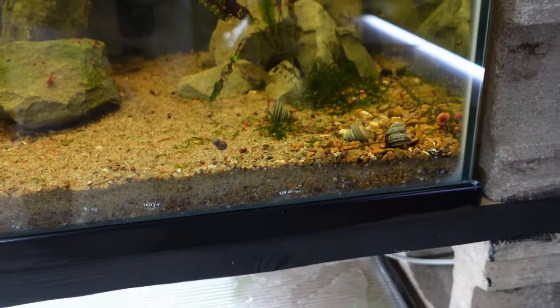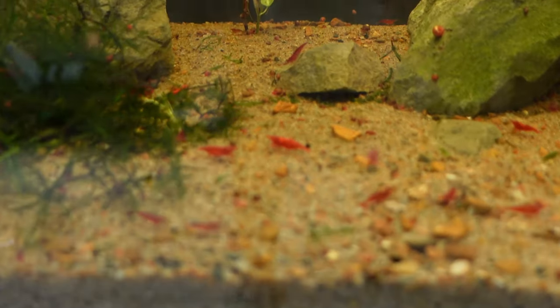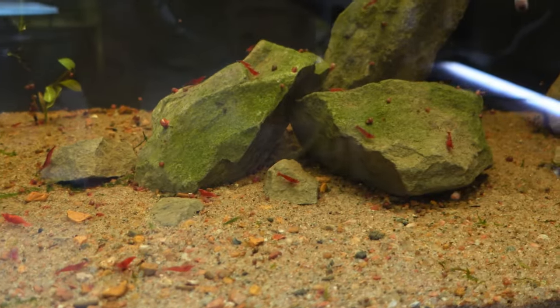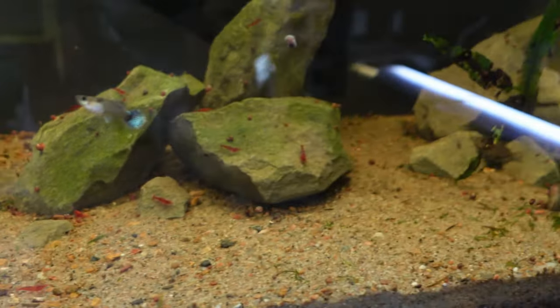I don't know. And then, yeah, our shrimp, cherry shrimp, have just exploded in here. I mean, there are so many in here. Hopefully they keep breeding, because I like to spread them out in different tanks. But, I mean, there is a lot in here.